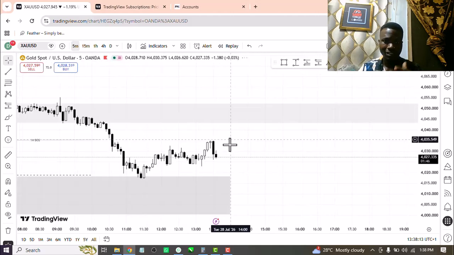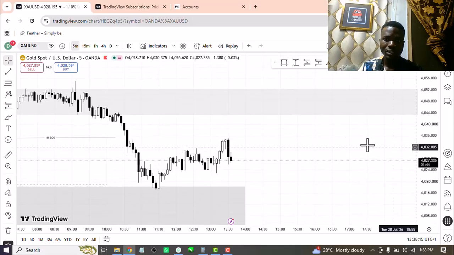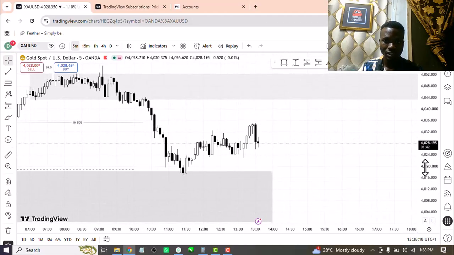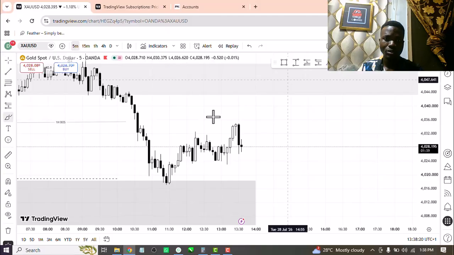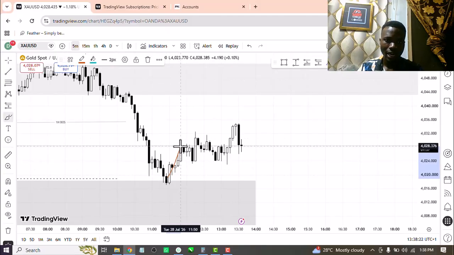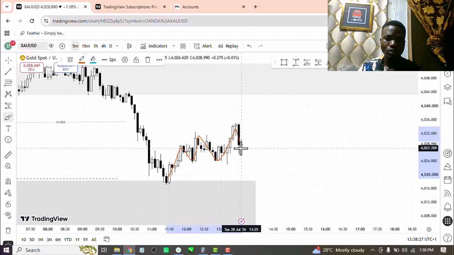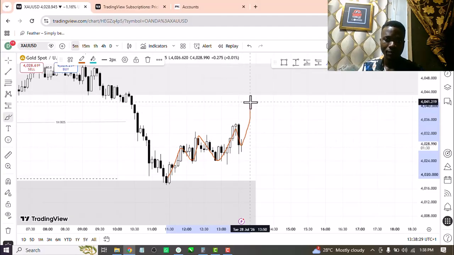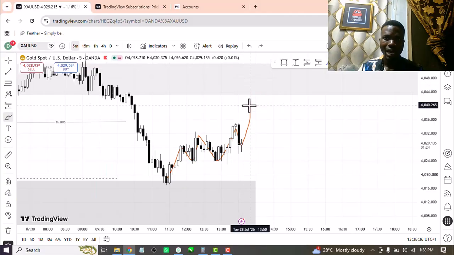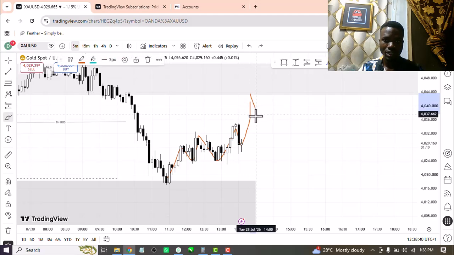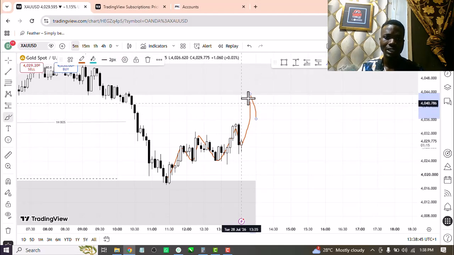But I think that I need to confirm my market structure shift, because if I go down to 5 minutes, what price is currently doing is creating higher highs, higher low, higher highs, higher low, higher highs, higher low. So I want to expect price to create another high. When it goes to this level somewhere around here, I want to see price create a rejection with a selling candle. I want to see a strong momentum candle that is going to reject at this zone.